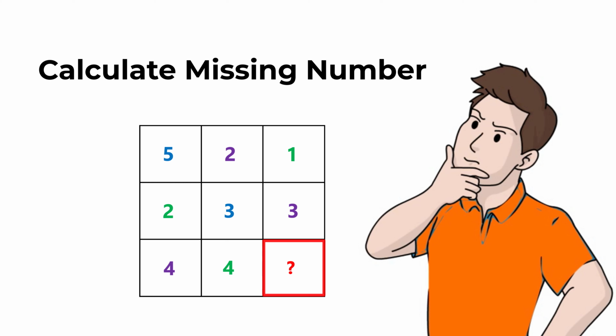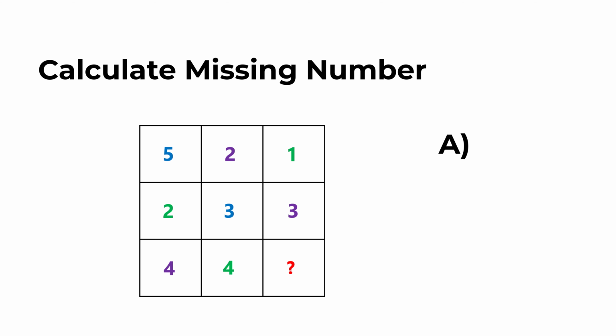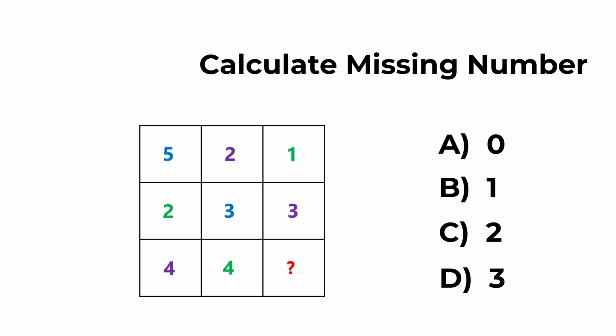Once you complete the calculation, you need to select one of the 4 different choices. Choice A, 0. Choice B, 1. Choice C, 2. And choice D, 3. Take a look closely and see if you can identify the missing number. Give yourself 5 to 10 seconds, maybe 10 to 15 seconds, to see if you can come up with the right solution. Do you see the answer? Let's continue to see how we can solve this challenge and get to the correct solution together.